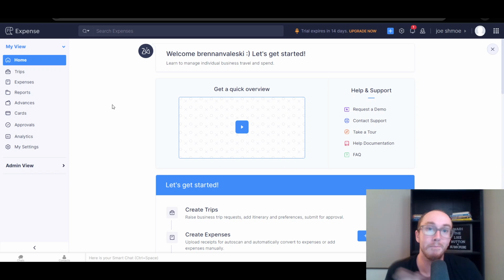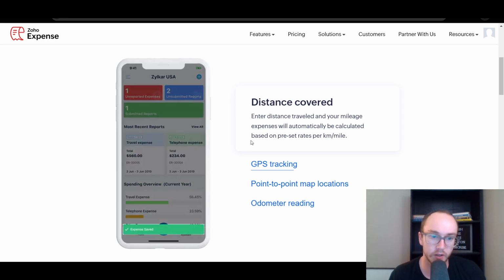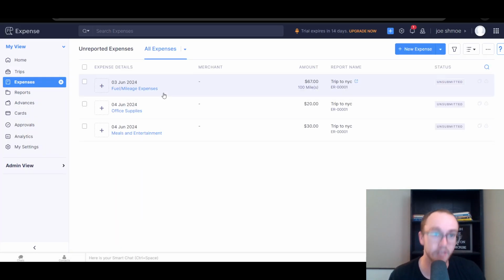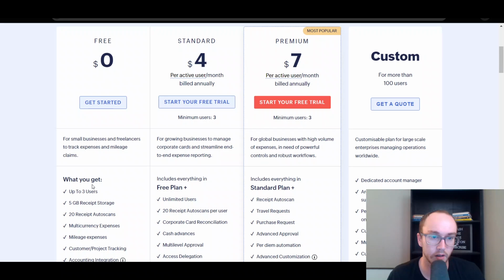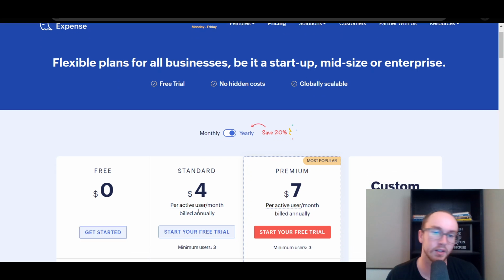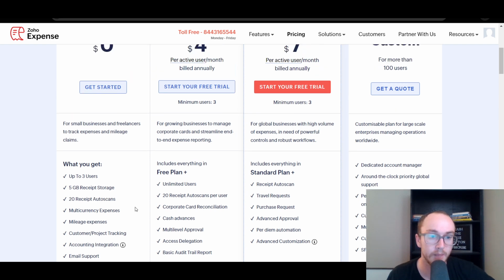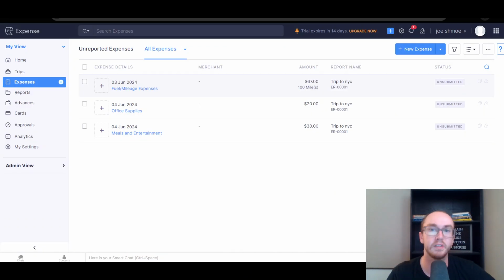Again, Zoho Expense makes sense truly as an expense management software, again, for travel and expenses, submitting reports. If you're going to be managing employees, or if you do want to track your mileage, you can also do that within here, again, using their GPS tracking tool, as well as scanning receipts. Again, you are a little bit limited in terms of scanning receipts on the free version, like I showed you here, in terms of up to 20 auto scans, but you can still go with the standard or premium paid version of the app, on that per user, or you can still do it manually in terms of putting receipts in there. It's just not necessarily going to extract all the data and put the numbers in here for you. So that's something else worth keeping in mind.